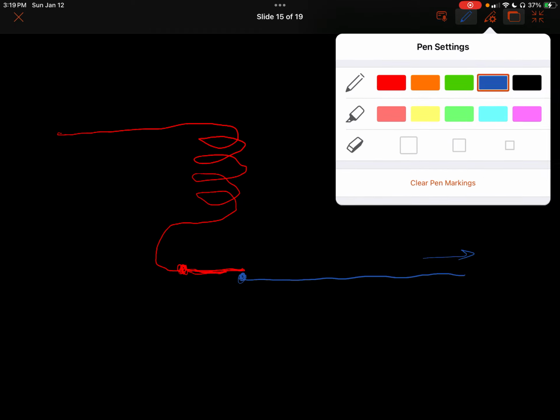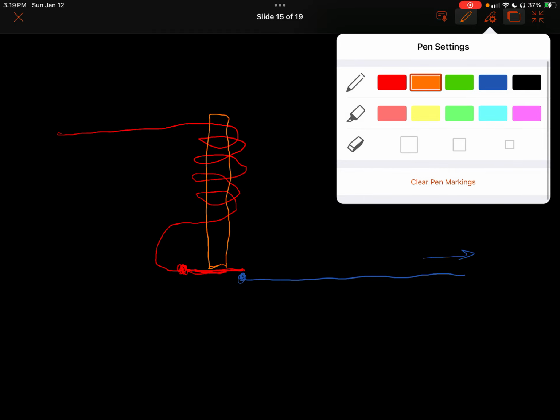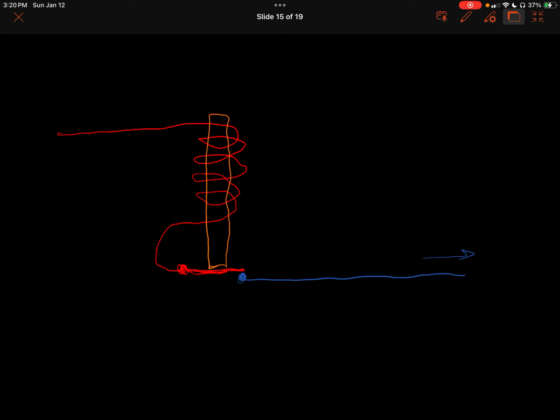Now, if that current gets too high, this coil is going to generate an electric field, and attached to the switch right here is a core, like an iron core. So if the current through the coil gets too high, it's going to cause that iron core to pull up. And when it pulls up, it will cause the switch to open.